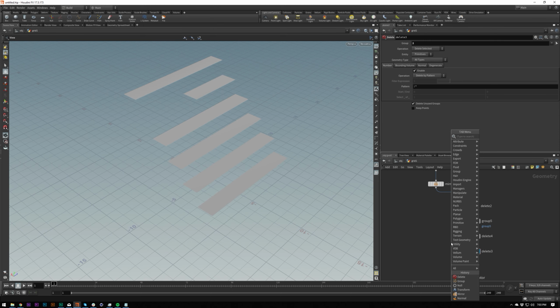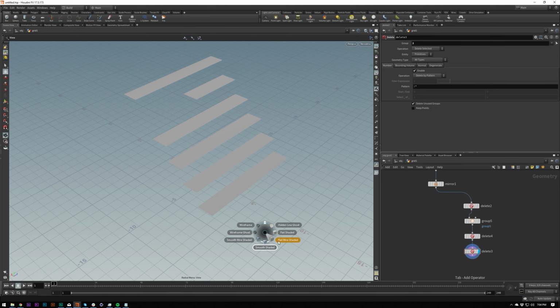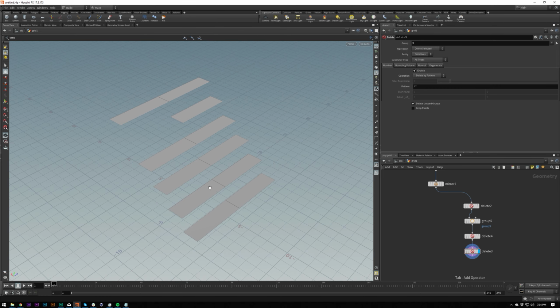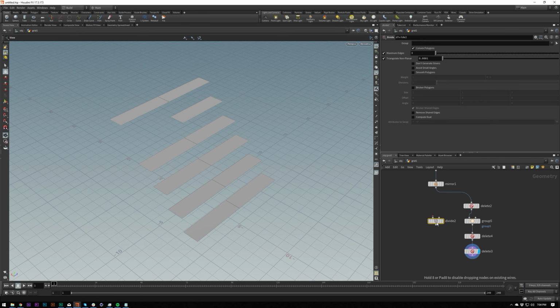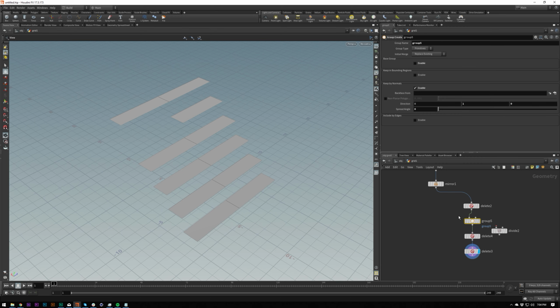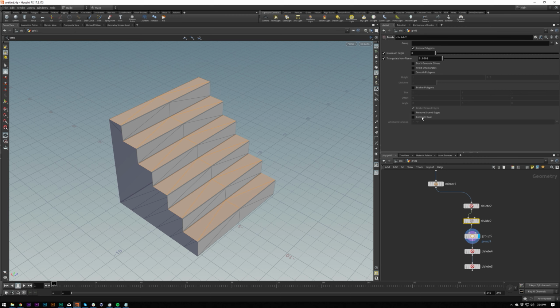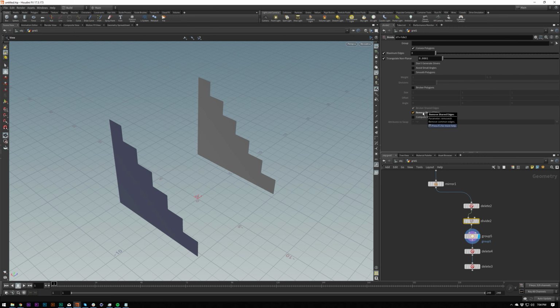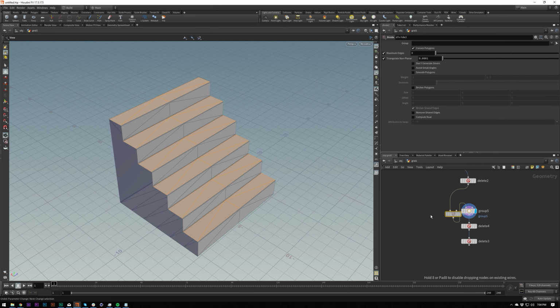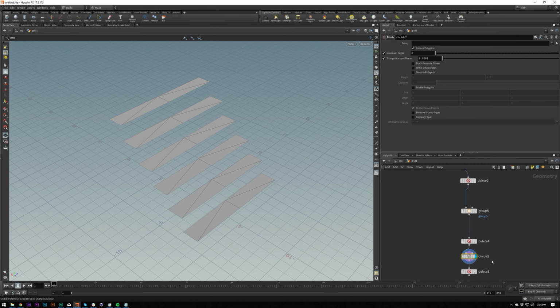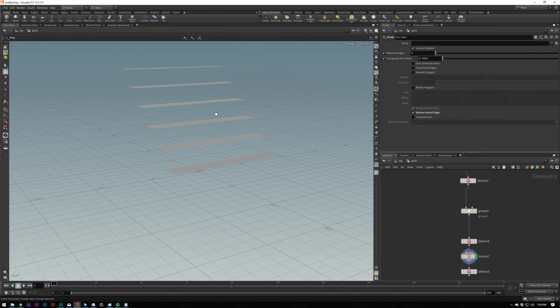And, oh yeah, since I haven't shown these lines, what we've got here, we actually have a line in the center from where we did our mirror. So the way that we'd fix that here is by doing a divide. So let's do it before we group anything. We do remove shared edges, or do we? Let's do it after our delete here. Remove shared edges. There we go. I got it right eventually.